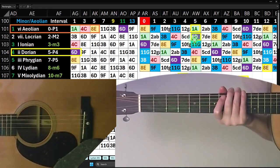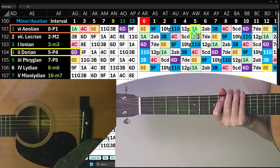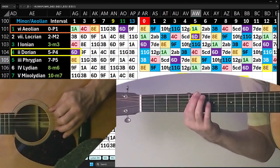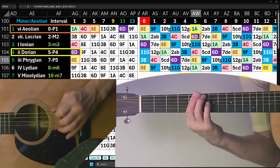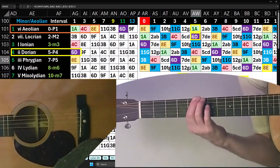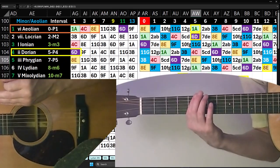If I go below it now, I've got a distance of a five note away perfect fourth, which I can also call a perfect 11, right underneath it here. That makes sense, because there's five notes in between, and that's our standard. If you've been watching these for a while, I was doing the scales and looking at the interval, and the perfect fourth is always right underneath. Now I just want to add in my thought process that a perfect fourth is equivalent, from a chord creation thing, to a perfect 11. You might say it should be an octave up if I was on the piano, but I don't have that many options here, so the fourth is the same as the 11 to me right now.